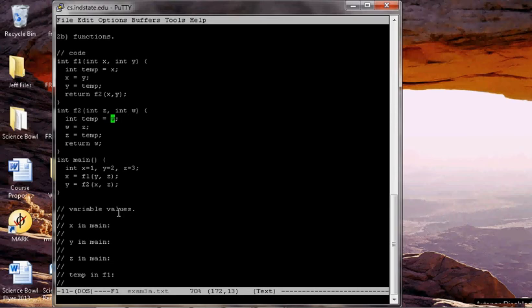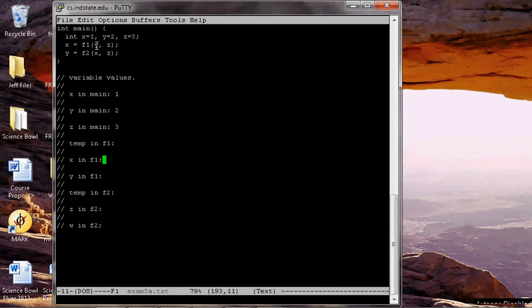Next one is our functions. Alright, we start off at the beginning of main, always. We have initial values there. X is 1, y is 2, z is 3. Okay, next line we go to is this F1. And we're going to copy in the values y and z. Right now that's 2 and 3 into F1, x and y.